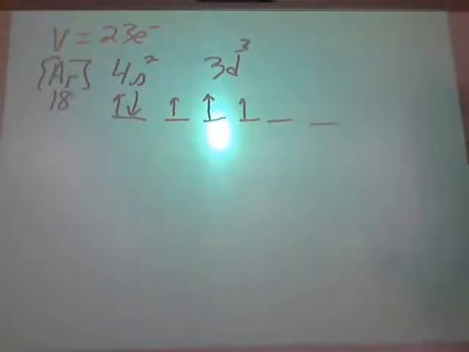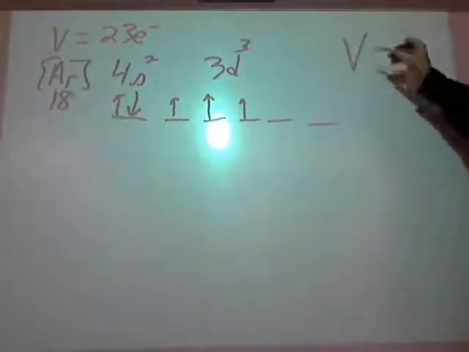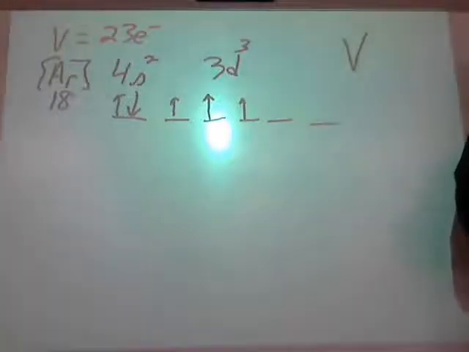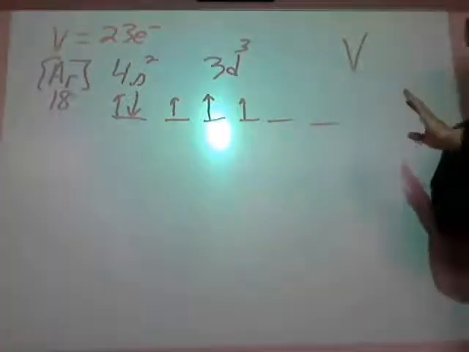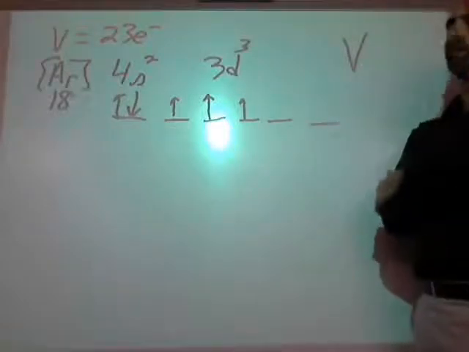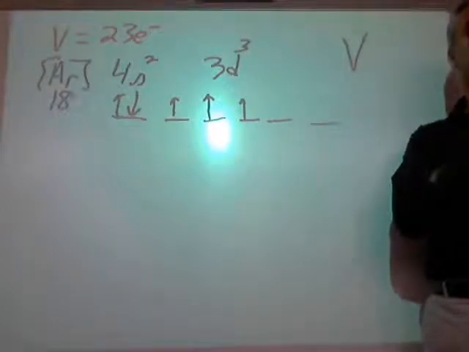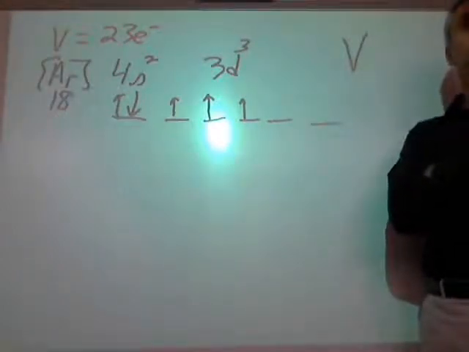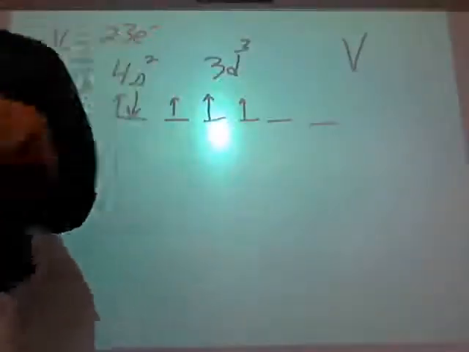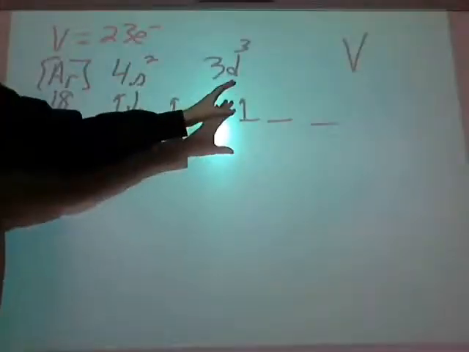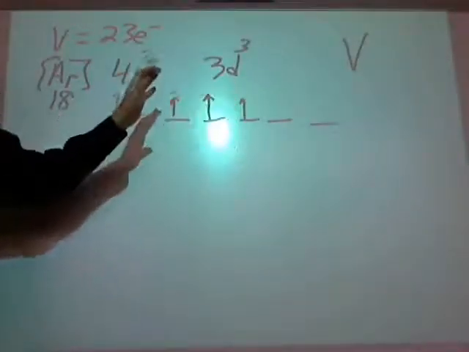What will my electron dot notation look like? That's the question now. People had that question on Thursday, at the beginning of the last class, and here's the answer. The electron dot notation only includes the outermost energy level. What's the outermost energy level for this guy? What's the highest energy level I've written down there? It is not what some of you are thinking. It is not 3d. 3d is the last thing you wrote, but it's not the highest energy level, is it?